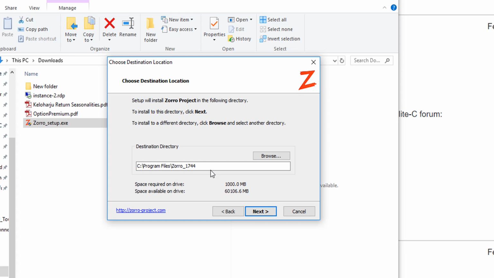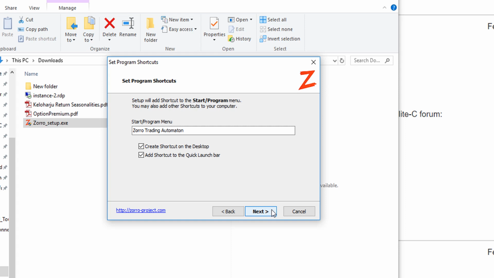I'm also going to append the directory name with the version number of my Zorro installation. And that's a good idea just so that you can keep track of the different versions of Zorro. New versions are released regularly, normally about every quarter, and I like to make it obvious which directory belongs to which version of Zorro.